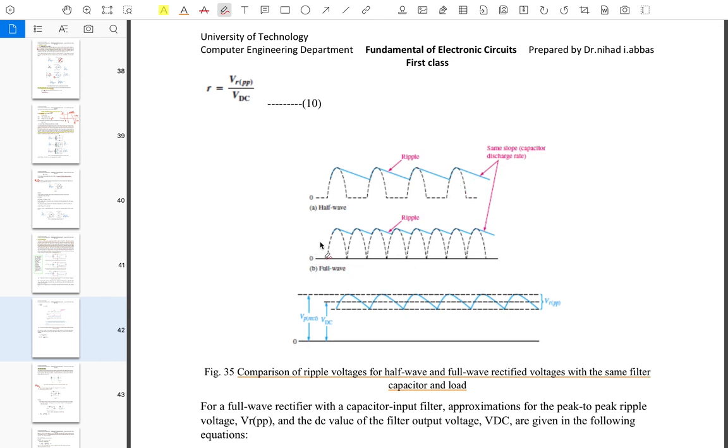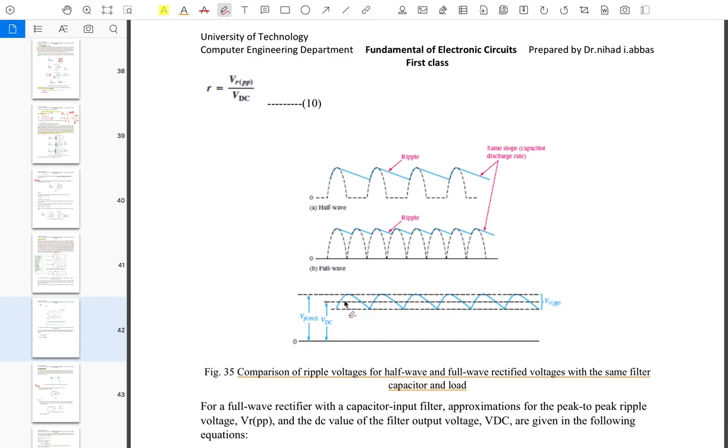If we apply a full wave rectifier, as we know, all of the parts are positive, so the negative will be up. It depends on the polarity that we take from the bridge. And we have this area as positive, so the ripple here will be minimum compared to the half wave. So this is the advantage of full wave.